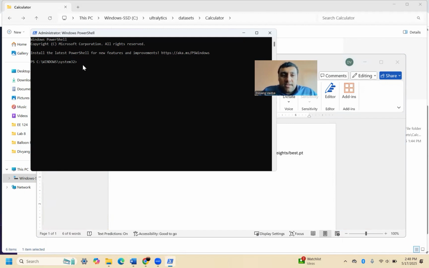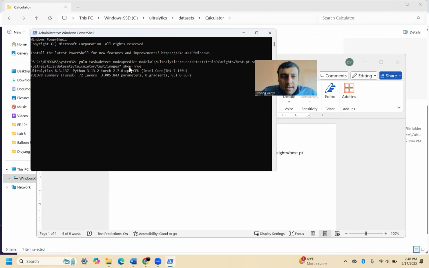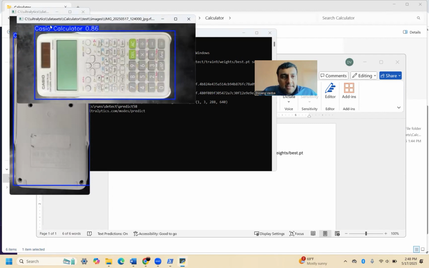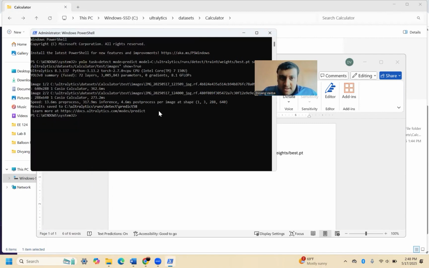It enables us to leverage the YOLO application in order to run the detection. YOLO is basically an object detection algorithm, and YOLO stands for you only look once. It's a kind of a spin on the name, but it essentially enables us to have the algorithm for object detection. So now when I click it and I enter the command, we are going to be able to see the images. So that's the Casio calculator image detected, and that's the end of that simulation.